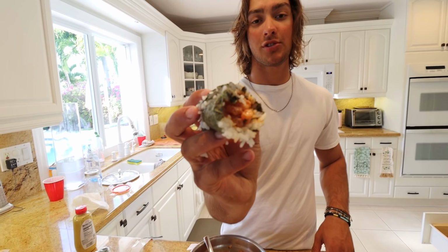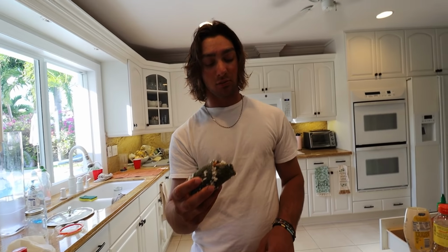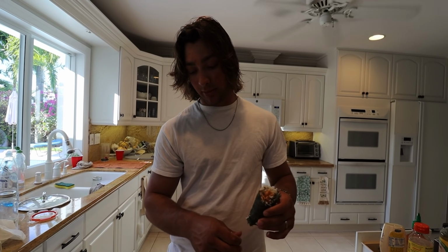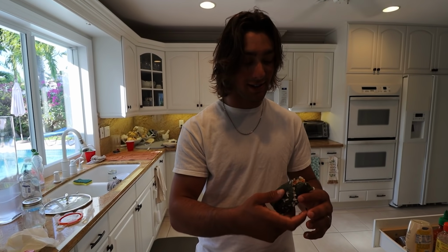All right, I hope you guys like that little B-roll section of me making a quick hand roll. Dan had to coach me during the whole thing, but this is what the final product looks like. Some nori, some white rice, and a little bit of tuna tartare. Is this tuna tartare? What is this? Spicy tuna. But looks delicious. Let's try it.